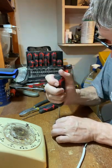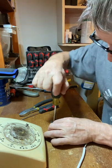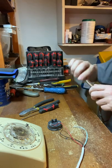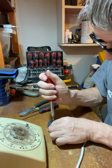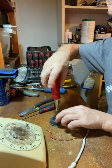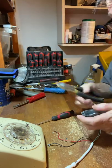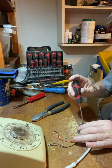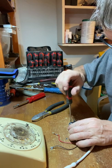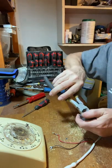Let's try a bigger screwdriver here. That's the one that was broken. Come on now. Gotta go with this one and see if this fits. Here we go. Unplug that. Unplug that. Let's see if I can pop these out of here. Take the screws out here. Let's see if we get a hold of it.